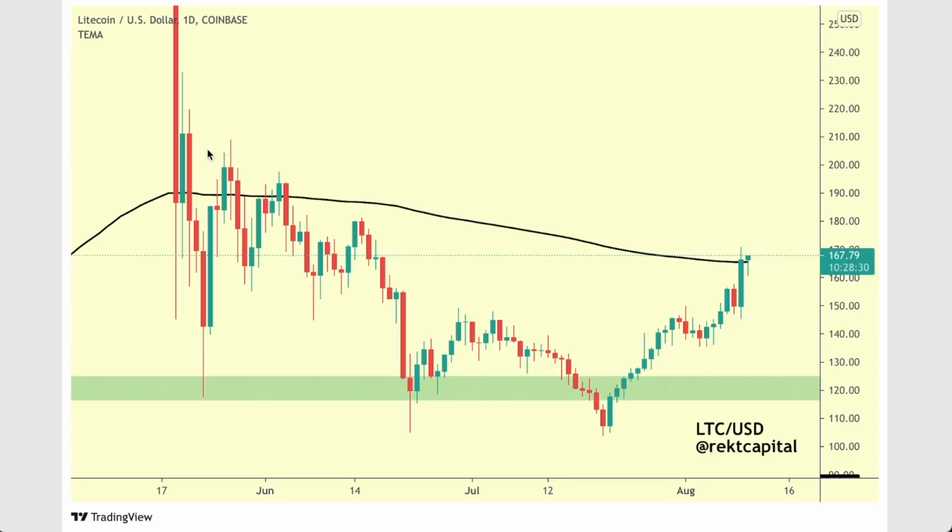And as you can see here, this was a resistance for Litecoin. And the thing to mention here is that this EMA has seen overextensions beyond price action for Litecoin. But the most important thing to note here is that it's not such a reliable resistance as it is a failed support. So in other words, we always need to look for support tests here.